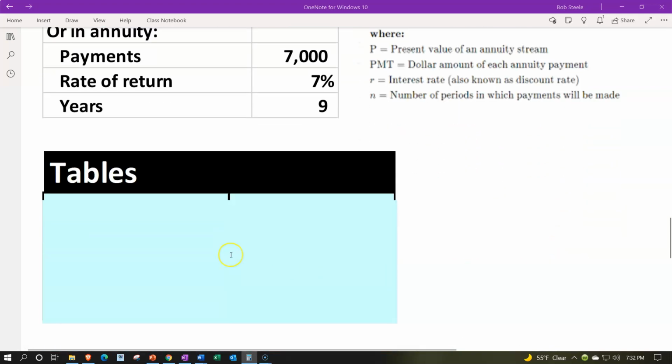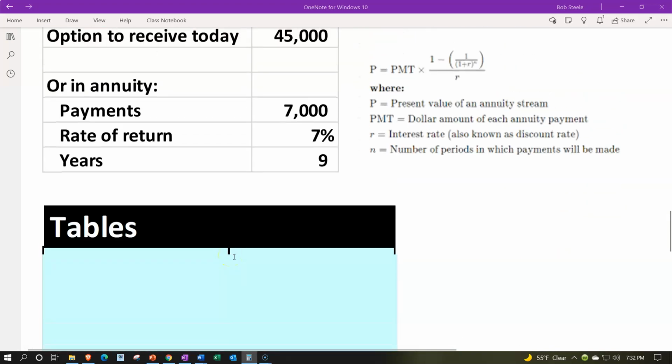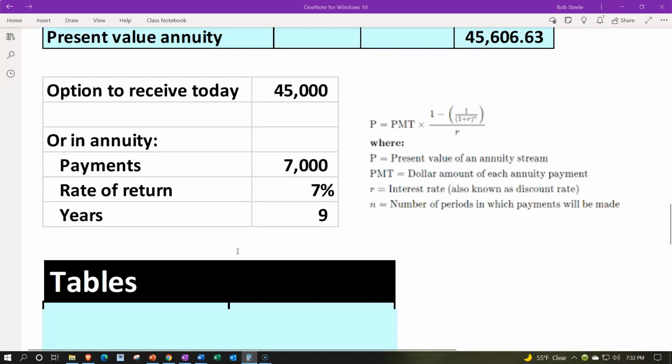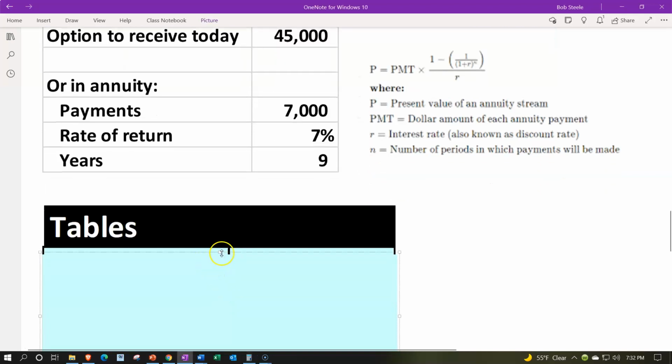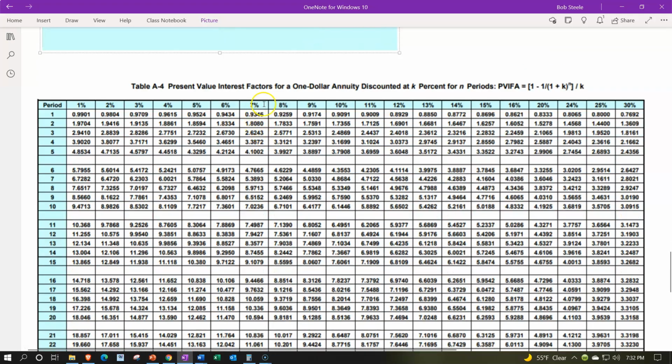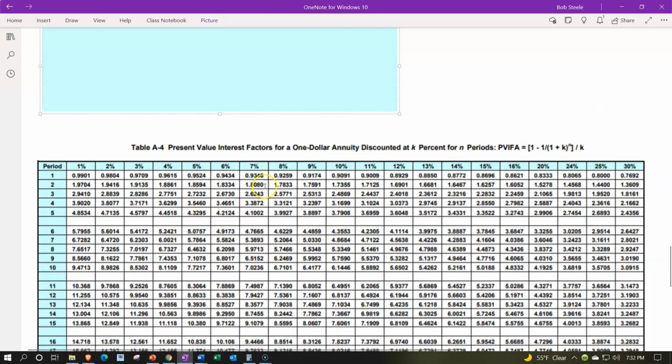Now let's do it with the tables. Fairly straightforward table problem, making sure that we pick the proper table, noting that we typically are going to be having 4 tables to choose from. 2 present value, 2 future value, both having an annuity and non-annuity format. We're looking for the present value annuity calculation table. We're going to just take simply the 7,000 times the amount from the table found in 7%, 9 years. So we're looking 7 and 9. 7 and 9 gives us the 6.5152.